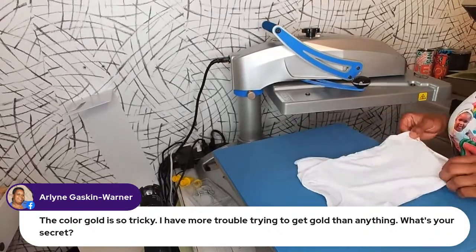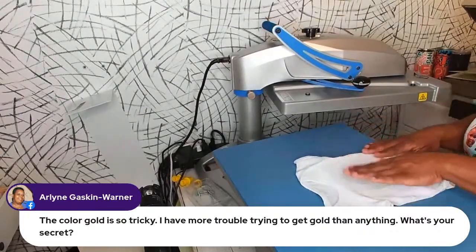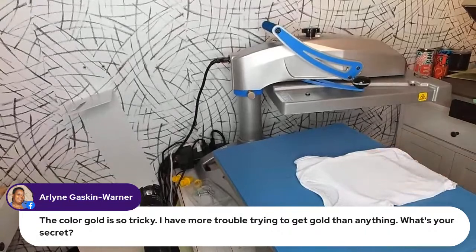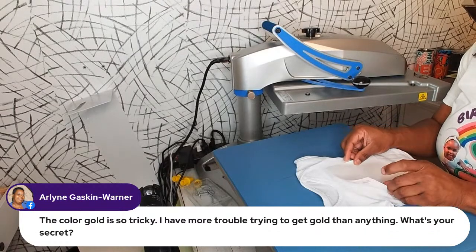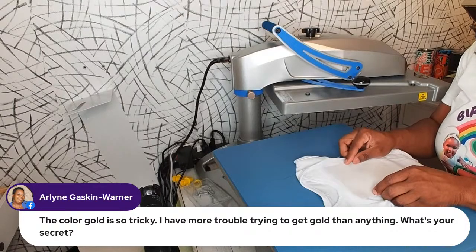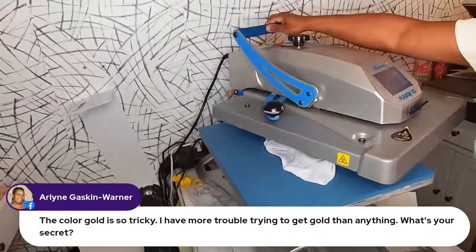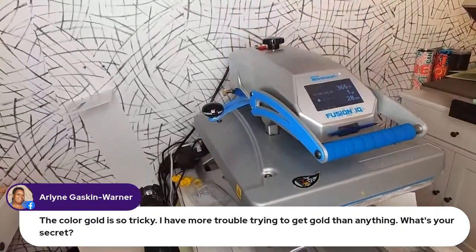So again, pulling it down so that my snaps are hanging off of the press. I want to know where the edge of this is, so I'm going to cut this down a little bit. I'm playing with fire, not using heat tape with a onesie. So there's the onesie.